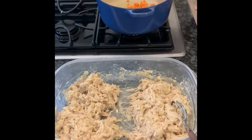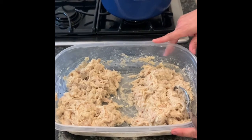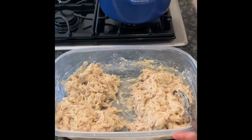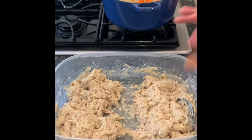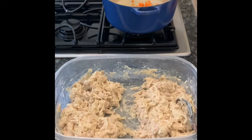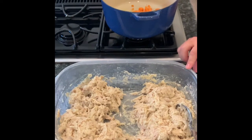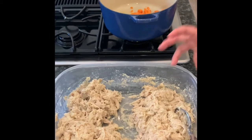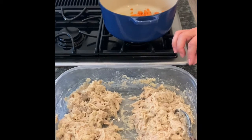So what I did yesterday was I put a whole chicken in my crock pot and let it cook on high all afternoon. I added salt and pepper and oregano and I basted it in olive oil and let it just sit there and cook all day long, from probably 12 until around 5. And it made the best chicken broth. It's delicious. And I pulled all the white meat off of the chicken.